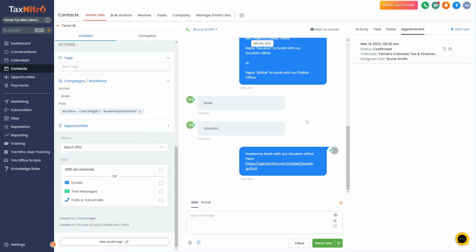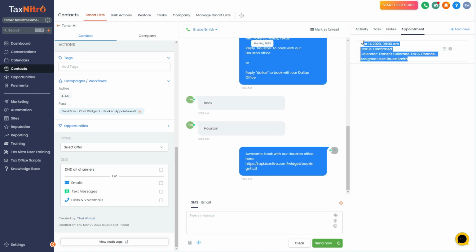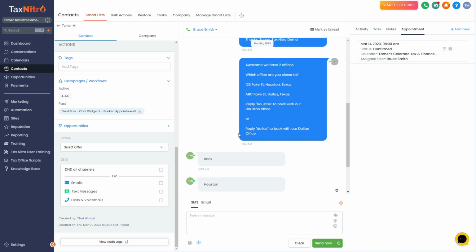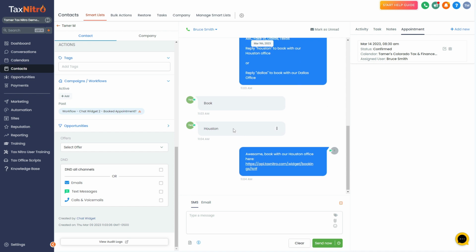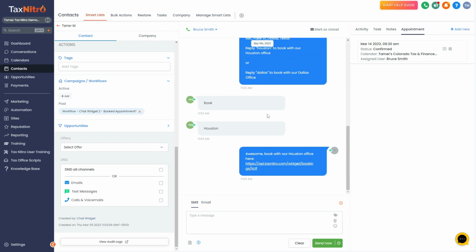And then, of course, you can follow up with more automations like setting up your automated calendar reminders. You can customize that. You could even send Bruce here a message saying, hey, Tamer booked a call with you. Go make sure that you block your calendar off for that time. Just increases accountability all across the board, and it helps push your client to exactly where they need to be automatically. You don't have to make any calls. You don't have to do anything. This is just a widget that sits in the bottom corner of your website.